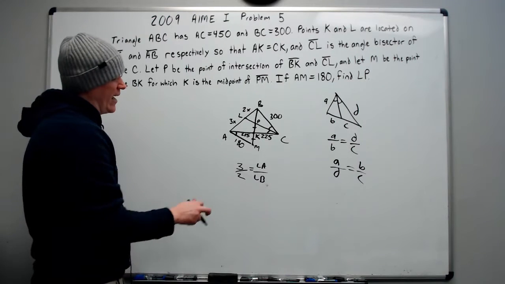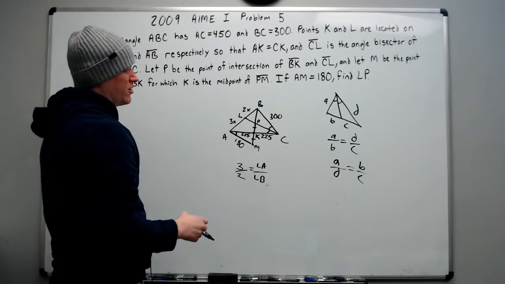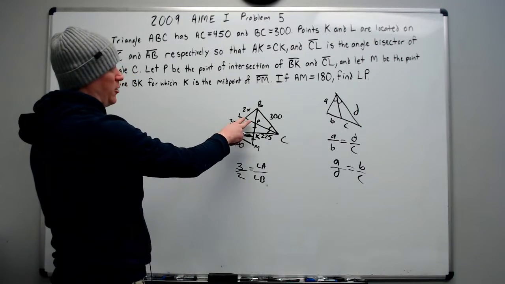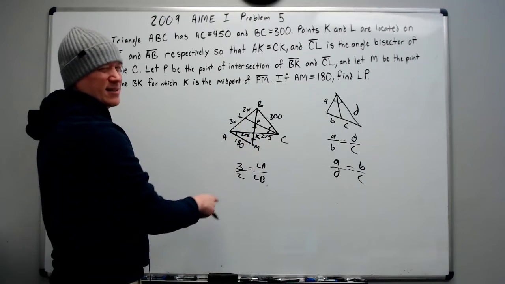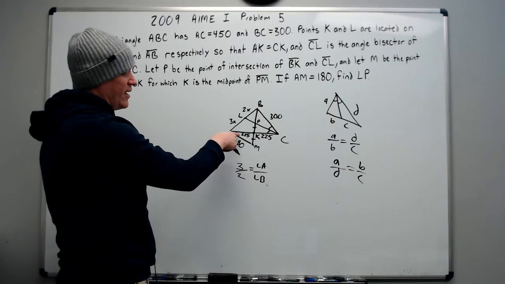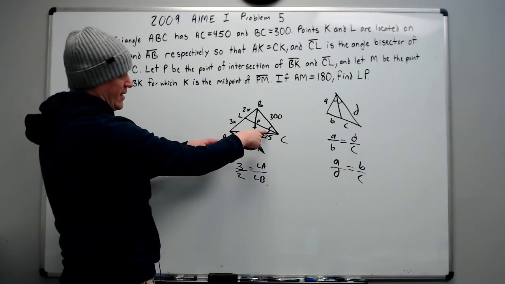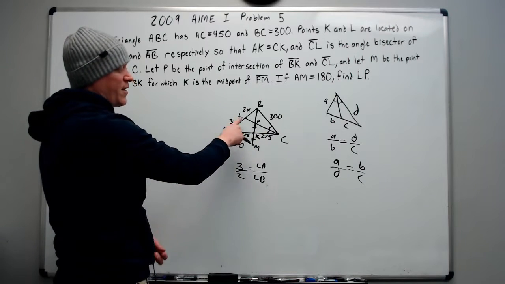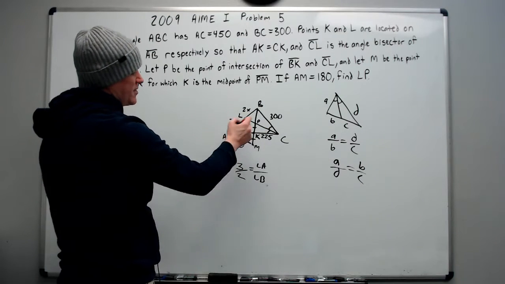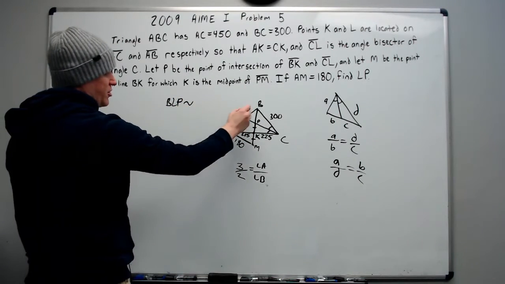Alright, so now what can we say? The fact that these two triangles are congruent means that we said these two angles are equal. Well, maybe we can find some way to get, we're looking for LP, again, that's this length right here. This looks parallel to this. Maybe it is, and it is because of alternate interior angle converse. So the converse of the alternate interior angles theorem says that if alternate interior angles are congruent, then the lines that make them are parallel. So that means AM is parallel to LC, and because of that, we know that triangle BLP is similar to BAM.